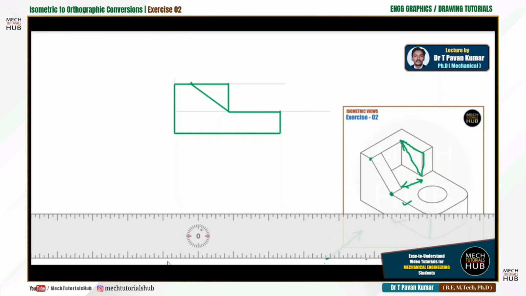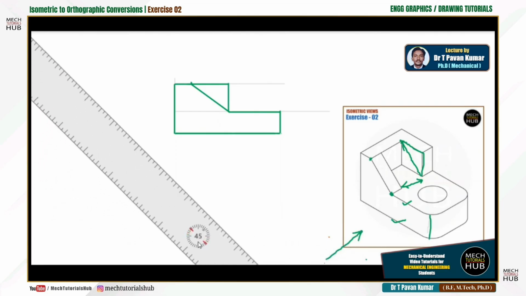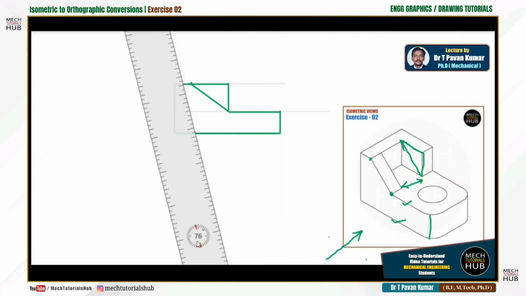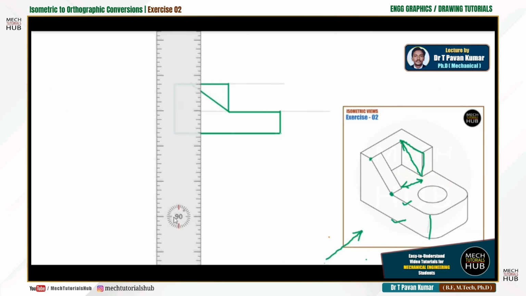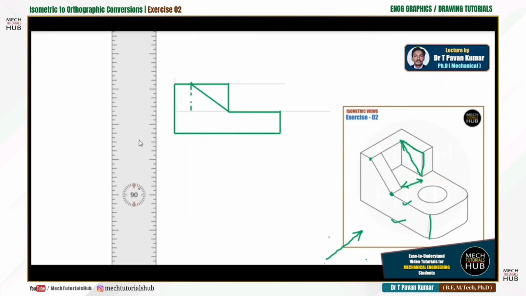All right. Other than this, there is one more edge here, vertical. This is not visible directly, but it is existing. So that particular line needs to be hidden till the top base. So keep the scale at the intersection point and drop a simple edge till this point. Not till the bottom. This is how it looks like.